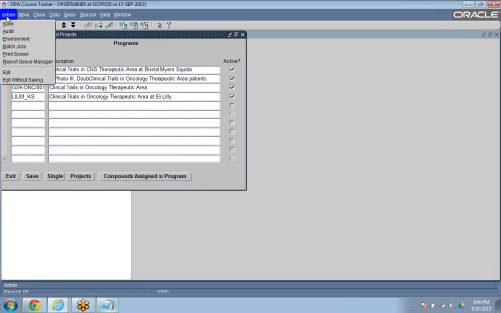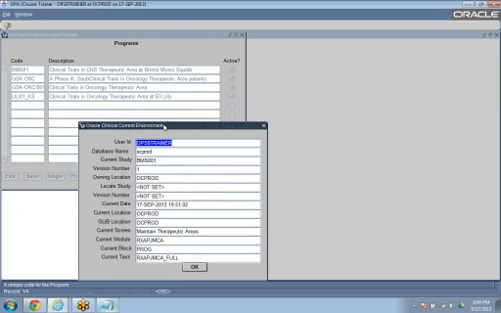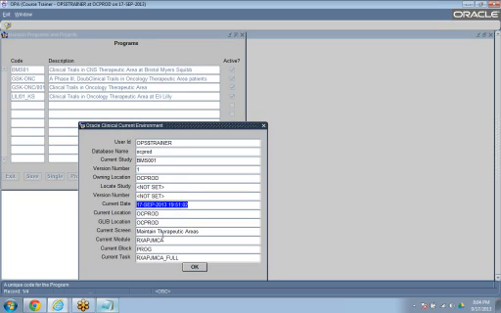Similarly, you can use the action inform menu to view the environment that you're working on. So if I click on environment, it will tell me which user is logged into this database at this time, what database you've logged into, what the current study is that you're working on, what the version number of that study is, and other details such as the current date. It will also give you the technical name of the module that you're working on.